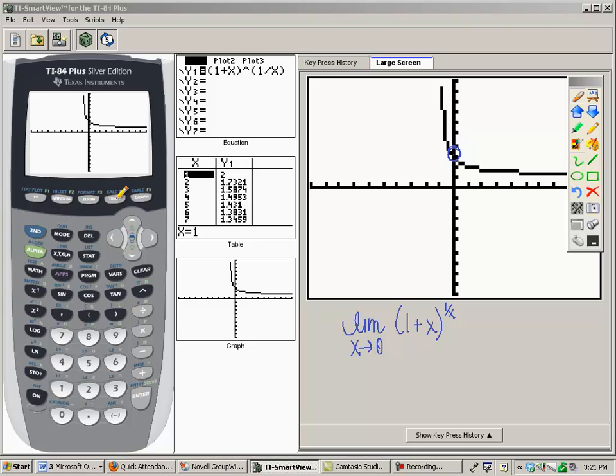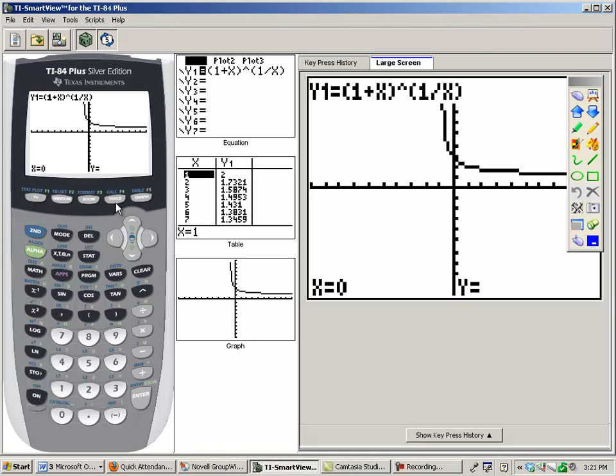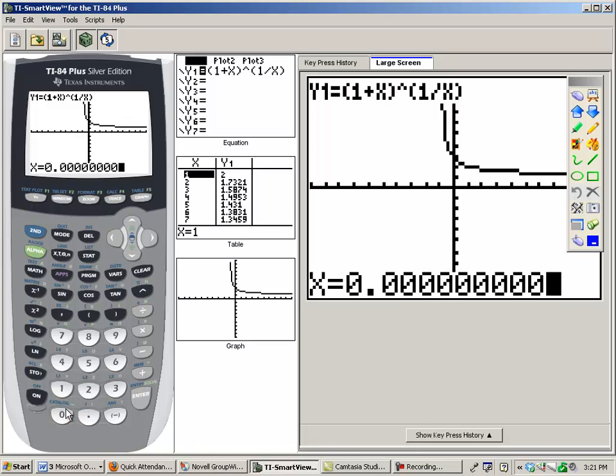So what I'm going to try doing first, and this won't show up, but let me do this, is I'm going to try and trace, and what I want to do is pick a value really, really, really close to 0. So I'm going to do 0 point, and I'm going to do as many zeros as this will allow. And I'm going to stop because I might be going too far. Let me go back because I want to be able to see this. I'm going to put a 1 in there. You've got to be able to see it in your window or your grapher won't do it. And since I still have this dot, dot, dot, I better get rid of a few more.